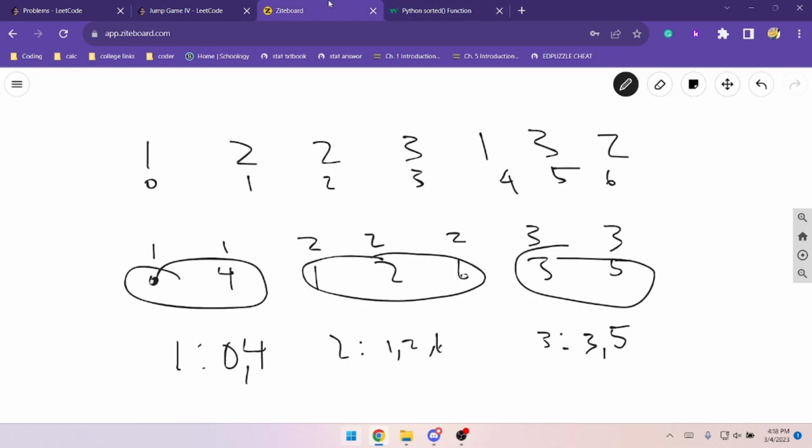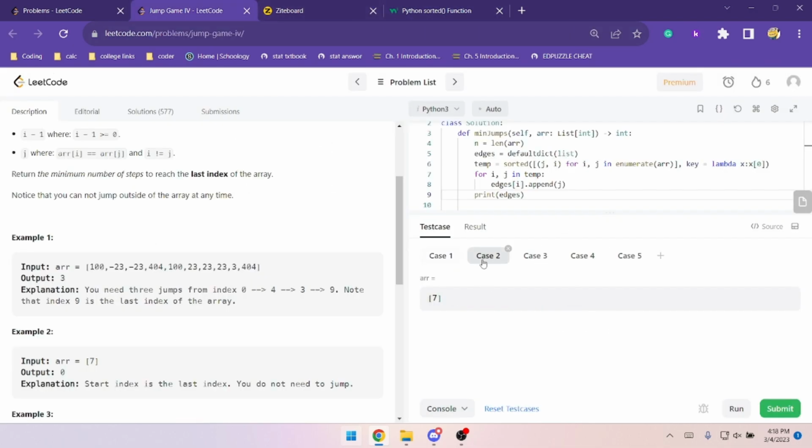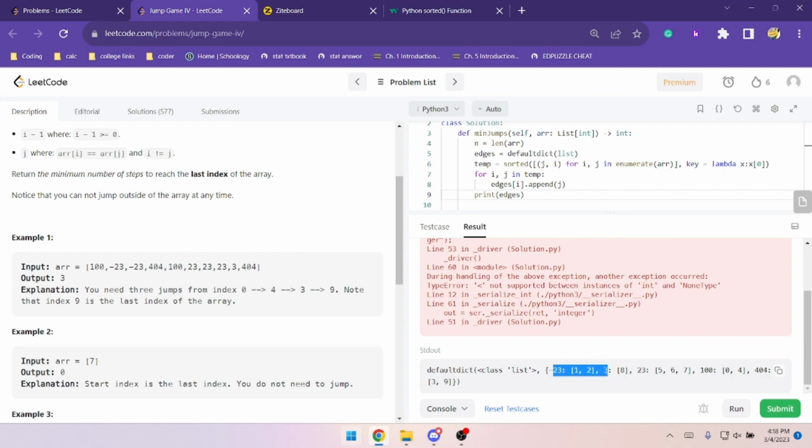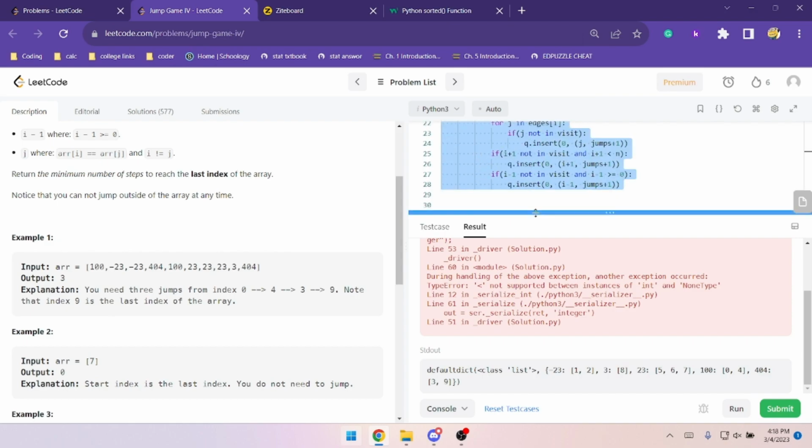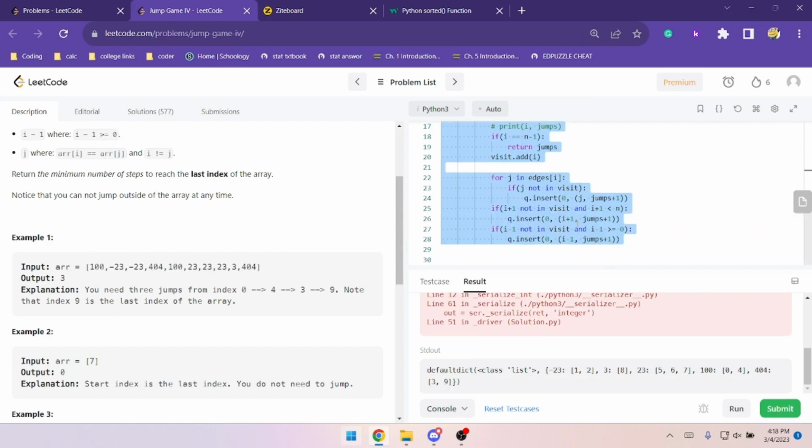Just use this test case that we practiced on. Okay, let's see. Negative 23 has 1 and 2. 8 has this. Okay, so we can get our code back up, and then to grab negative 23, instead of edges of i, it's just going to be edges of the array of i.